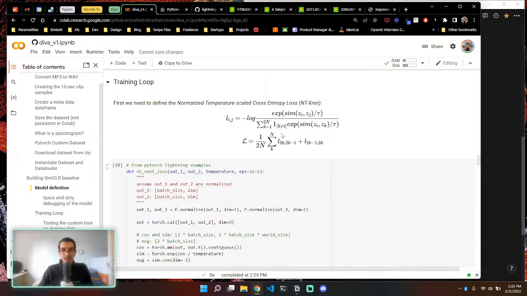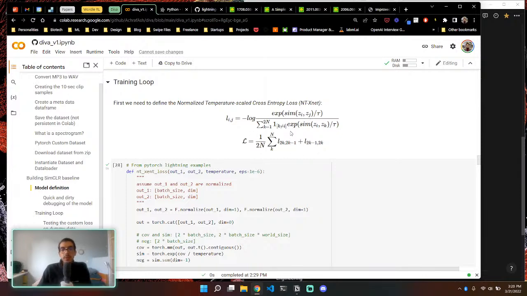So this is the loss that we're using. This loss is called Normalized Temperature-scaled Cross Entropy, NT-Xent.